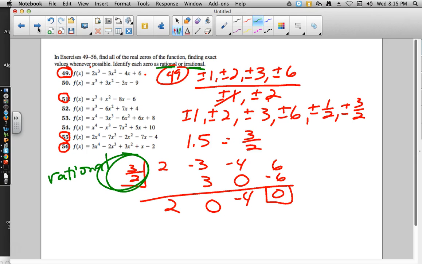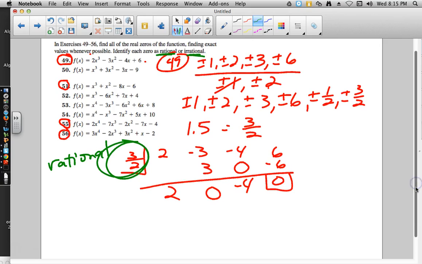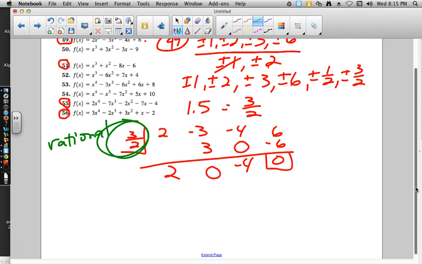Now, my job is to finish this up by figuring out what on earth are those last two, that 1.4 blah, blah, blah thing. Well, maybe you noticed it right away and said, hey, that's the square root of 2, but let's make sure we can find that. This is going to be what our remainder is, which was 0. This is our constant, this is our x term, and this is our x squared term. So right now, we're trying to find out, by solving, finding those zeros, where it's going to cross the x-axis.